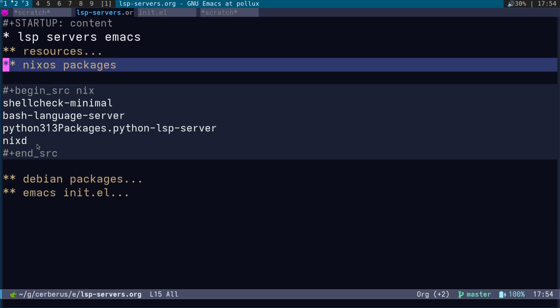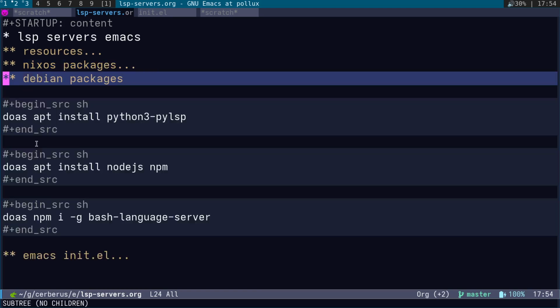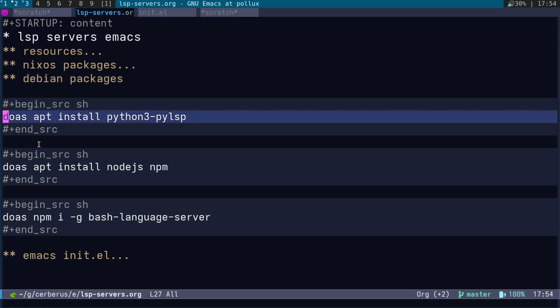So on Debian, install those same 3 packages. Actually, on Debian I only installed Python and Bash. The python3-pylsp server is in the repositories, so you can install the Python language server using the package manager. You do that by running sudo or doas apt install python3-pylsp.